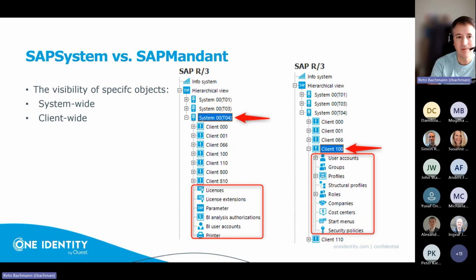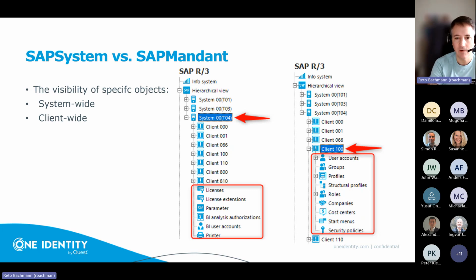It's the subsystem ID which is used, and then you have the clients, which in German is called Mandant. And in a subsystem, you can have different sub-mandants in the end. There are configurations in SAP which are system-wide, which means they are valid for all the clients below a system. And there are configurations or objects which are on a mandant or client level.